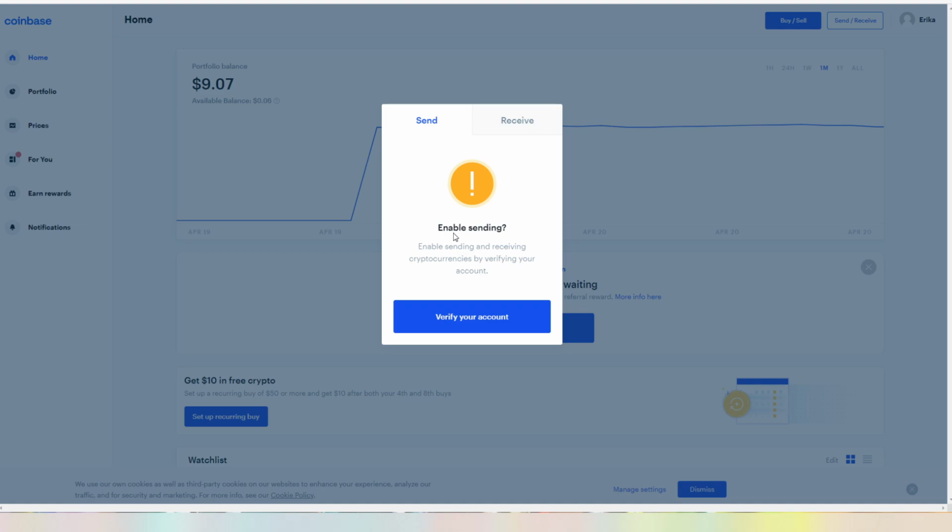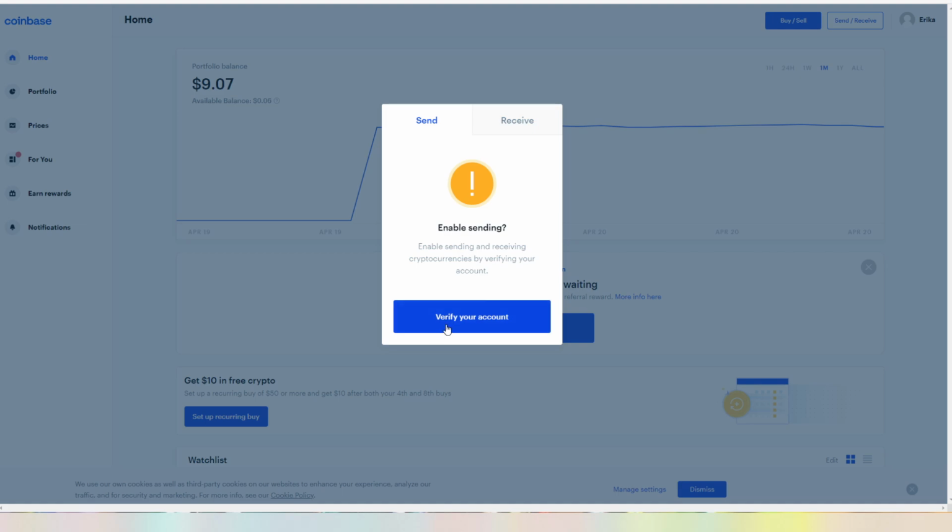So being able to actually use Bitcoin to buy something would be sending, and receiving would be someone sending you some Bitcoin or other cryptos as well. And obviously, if you are trading or investing, then receiving is pretty much us making our withdrawals from our broker's accounts and receiving it straight to our Coinbase. So let's go ahead and get this verified.